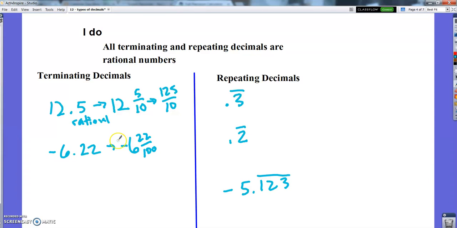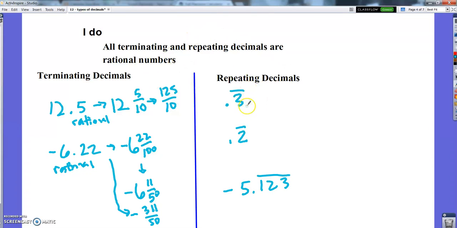22/100. We talked the other day about simplifying this fraction or finding the lowest possible equivalent one, which here I think if I divide by 2, I'll get it. And let's see, 6 times 50 would be 311/50. So when you see a terminating decimal, just know it's automatically a rational number, because if you wanted to, you could turn it into a fraction. That's all it has to be rational.